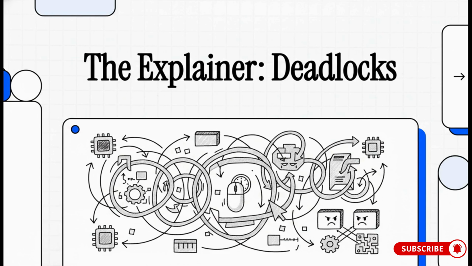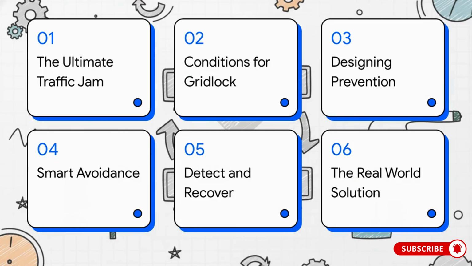Well, today we're going to dive deep into that paralysis. Today we will deeply understand Chapter 7, Deadlocks. So here's our roadmap. First, we're going to really define what this digital traffic jam is all about. Then, we'll become detectives and identify the 4 essential conditions that have to be present for this gridlock to even happen. Once we know the causes, we'll explore the 3 main strategies operating systems can use to fight back.